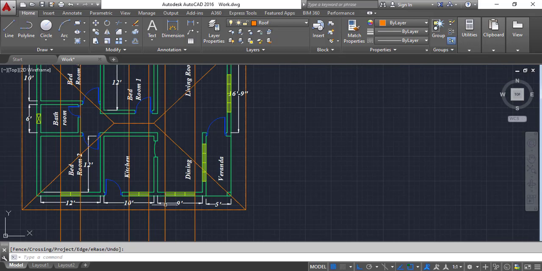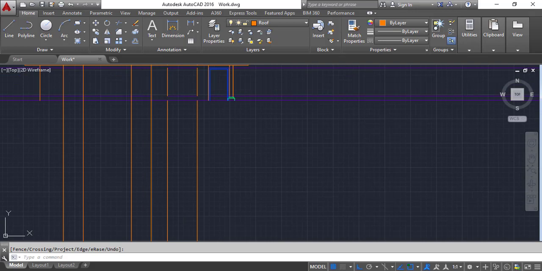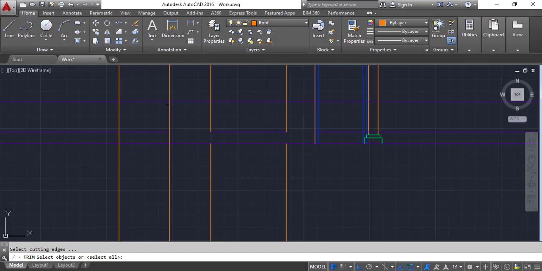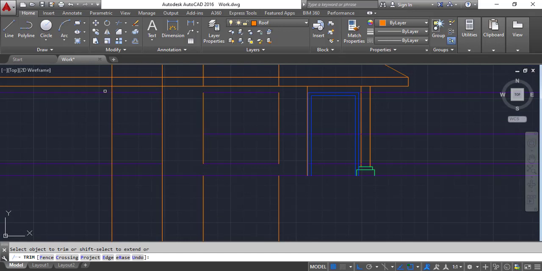on the next one I have this window, and I'm going to use the window offset for this one, 3 feet 6. Trim, I'm gonna make trim this one here, and this one here.